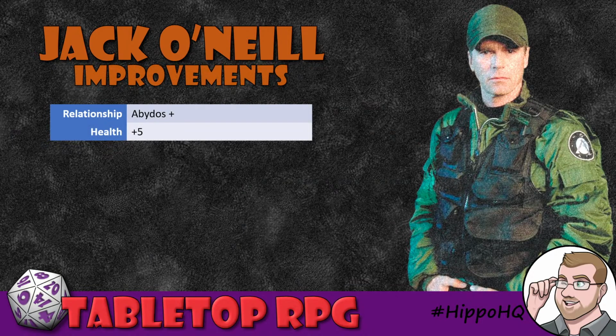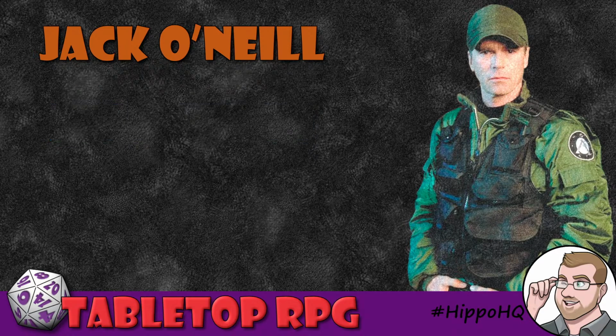Okay, his improvements. He is going to get Abydos +1. He actually forms quite a good relationship, especially with Skara. That's going to give him a +1 when dealing with any Abydonians. He is also going to have a health of +5. Remember, you get 2 improvements. You can sacrifice something to get 3 improvements. He's not sacrificing anything. He's just getting a bonus on his relationship and a bonus to his health.